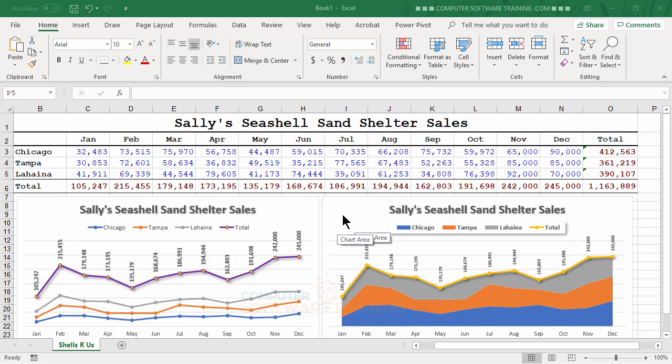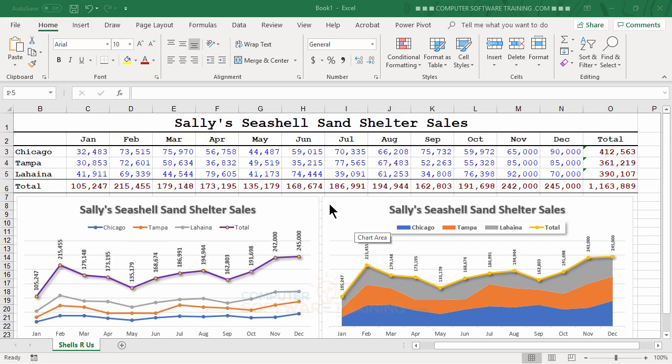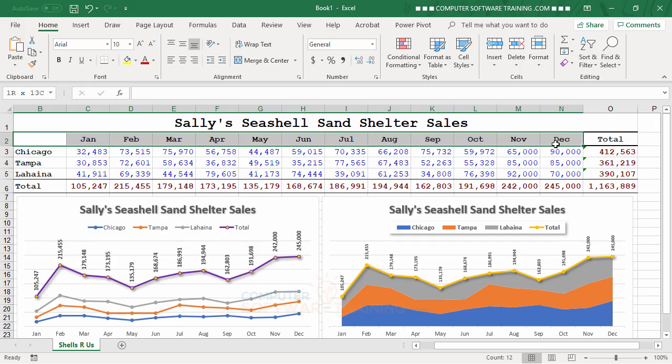Now for our last graph, I'm going to bring in a couple new things, or actually one new thing that I think you'll be pretty interested in doing. And we're going to start out, first of all, by graphing all the way to December, all the way down here. So pretty much the same data, but it's going to look a little bit different. So I got that area selected.